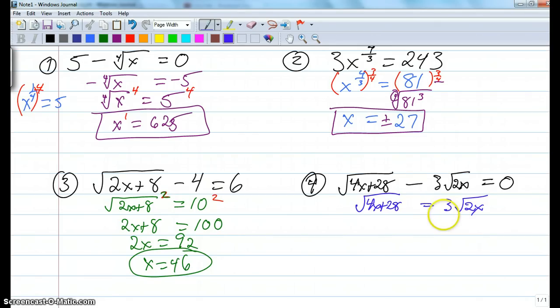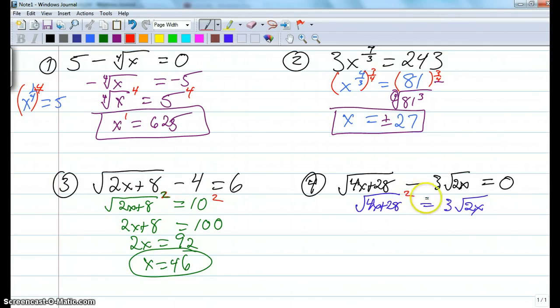All right, now, this 3, we'd like to get rid of it. However, the only way we could is if we divided by 3. But if I did that, I'd just be left with this mess divided by 3, and nothing really goes away. So in this case, we're kind of stuck with this 3. But there's no addition or subtraction, so that makes raising to exponents a little bit easier.